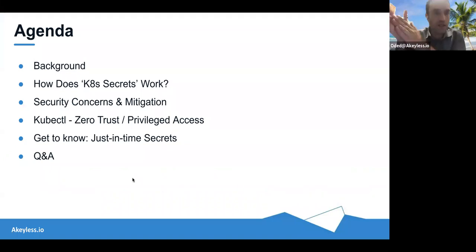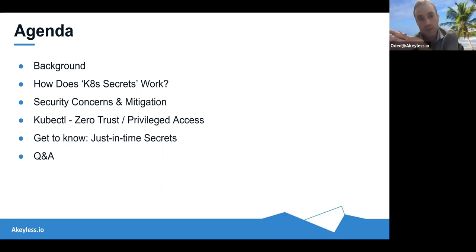So what are we going to talk about today? Today we're going to talk first about the background of Kubernetes secrets and try to understand how exactly it works, when we really need it, and why it exists. By understanding how it works, we will be able to investigate further the security concerns when you're using Kubernetes secrets. We'll find out that Kubernetes secrets, despite its name, was not necessarily made for the purpose of security rather than interoperability. I'll dive into that. That's not a problem. Anyway, we'll talk about how to mitigate those security concerns.